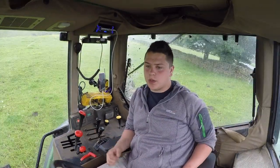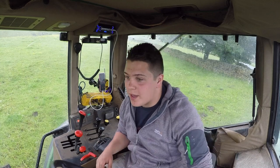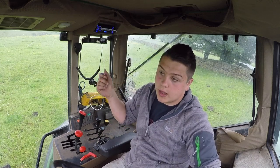Now the top is pushed out. We're a bit tight going through the gateway, but we managed it all right. Nice person behind who stopped. So we're probably just going to get it started now. We've got this field, one just to the side of it, and then one over there, and then a bigger one at the other side of the valley as well.